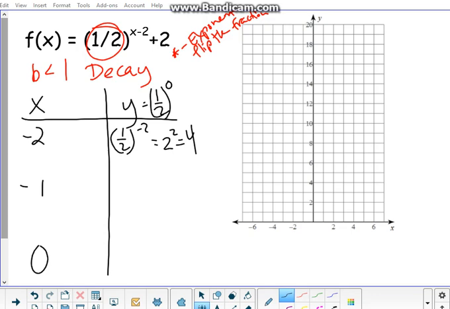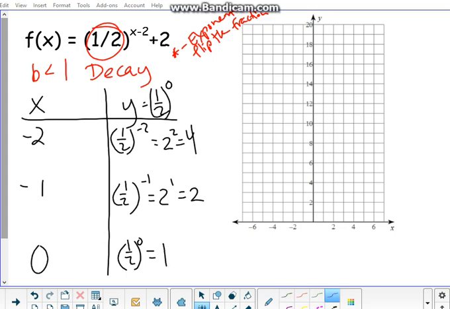Okay, so all we have to do is raise it to the reciprocal power. That's it. So we have 1/2 to the -1. Reciprocal of 1/2 is 2. 2 to the first power is 2. And then finally we have this one, 1/2 to the 0 power. Well, anything to the 0 power we know is 1.